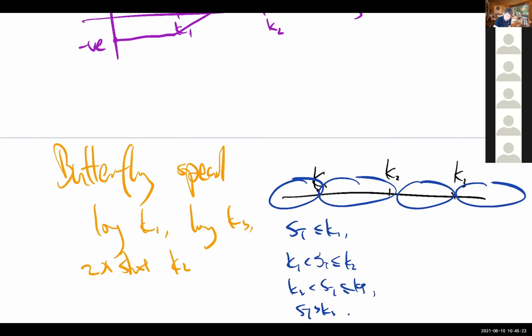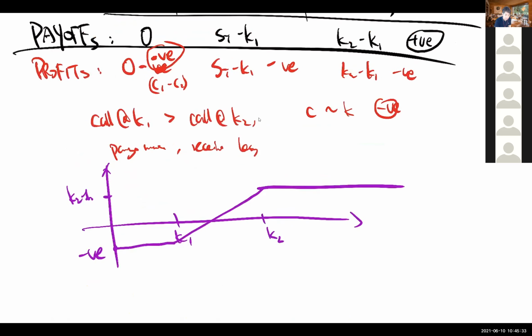And then you just think about what your payoff is in each condition, and then combine them, and that will help you draw a rough idea of what the diagram looks like. And then with the exact numbers, you can work out what the numbers are, for example, what the intercept is over here, right? Okay.